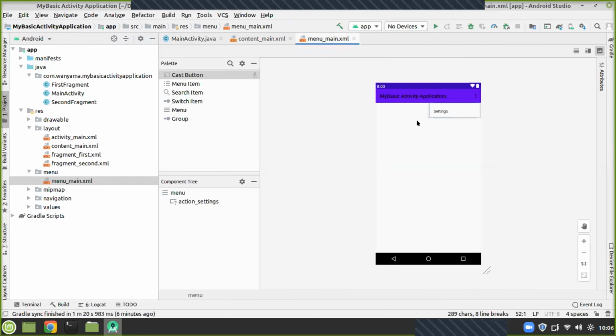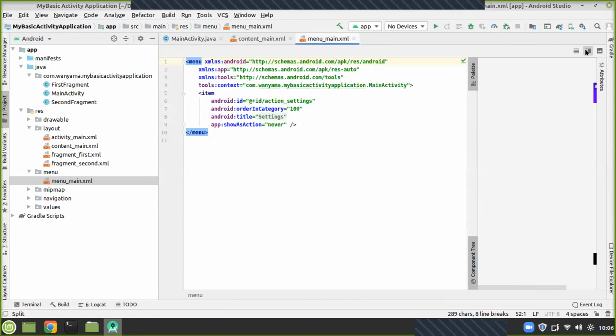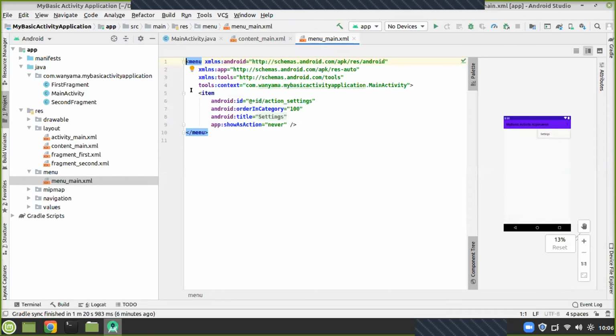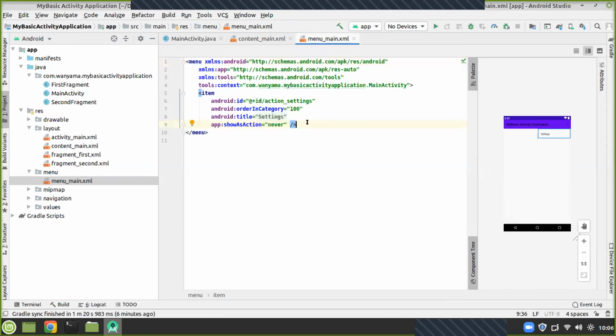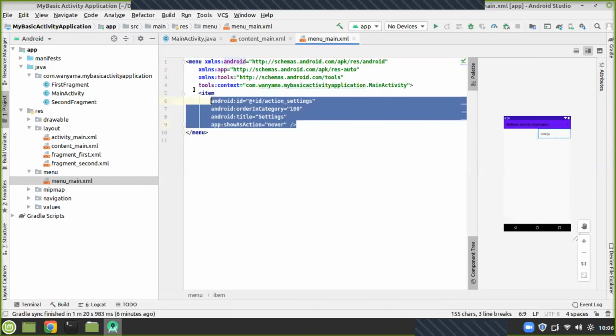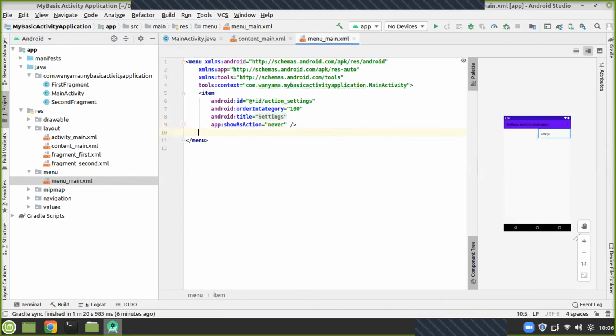So right away, guys, before we even look at how to implement any onClick on these items, can we look at how to add more items right here? So real quick, let me just switch to this other side right here. You see we only have one item. I would like us to add one more item. And to be real quick, let's just copy this item here, then paste it right down here.